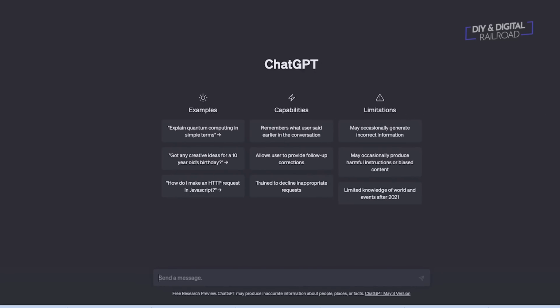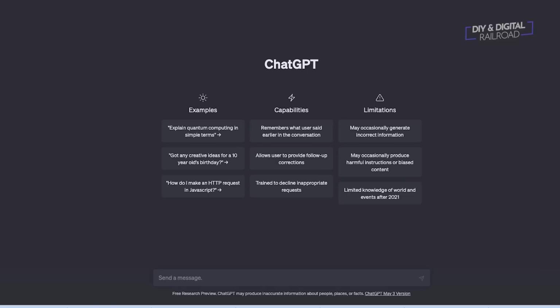This is ChatGPT. You've probably heard this a bunch of times. You may have gotten into it and done some things. You may have not. It's a really cool tool that you can use for a lot of different things. But I wanted to see if it can make programming Arduinos to do things for model railroading easier. So we're going to start off with some basic things where we're going to ask it to do a few things for Arduinos that a lot of times we like for customization of layouts.